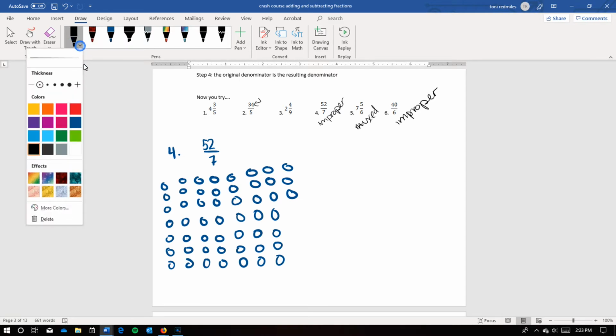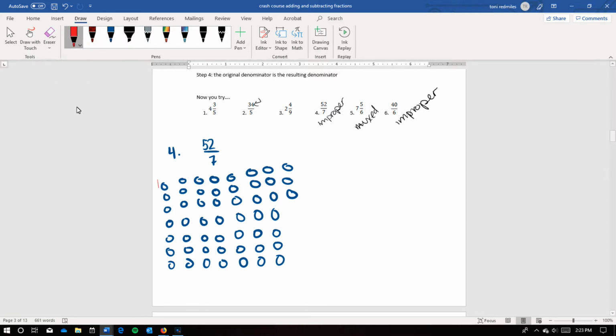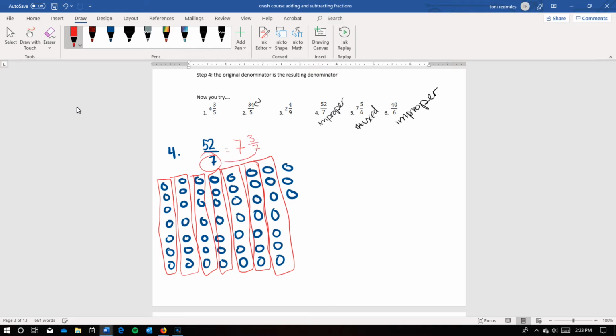Alright. And if I make them into bags, there's 7. There's a bag of Skittles. There's a bag of Skittles. Another one. Another one. And I can't make one out of this one because I don't have 7 more. So 1, 2, 3, 4, 5, 6, 7. Can make 7 full bags with 3 7ths left over. The denominator always follows through.